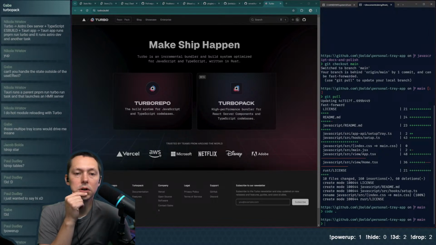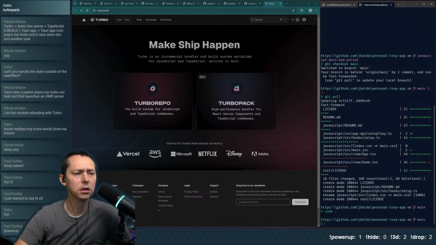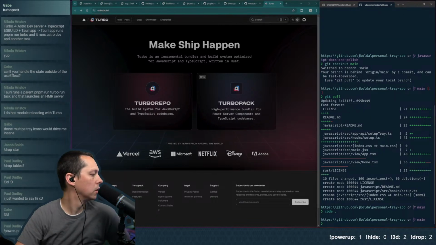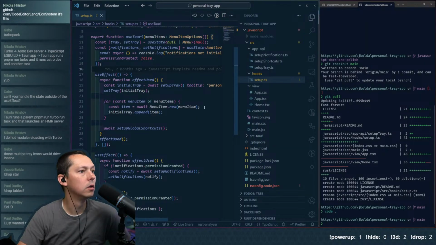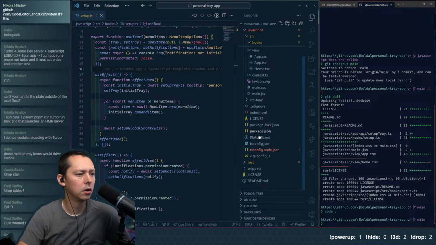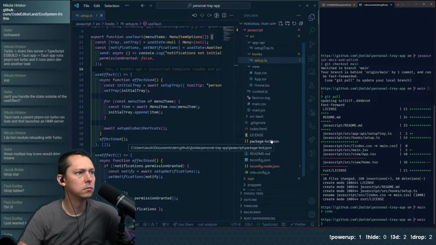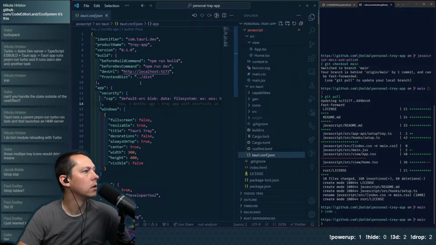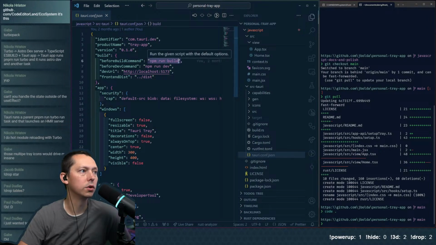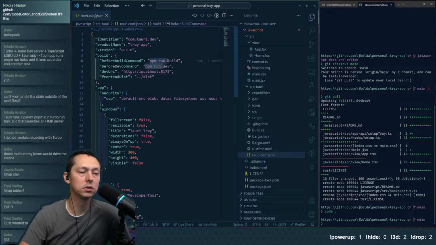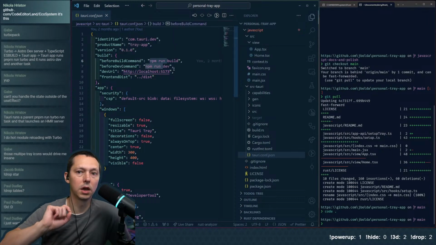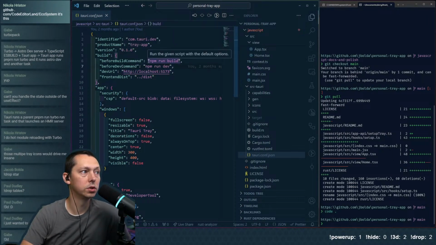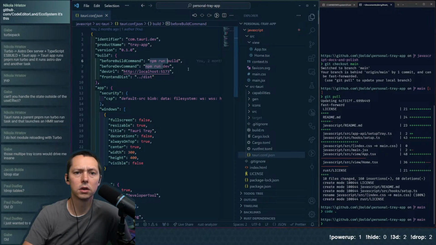And it runs Astro Dev and another task. Got it. Okay. While we're down the rabbit hole of configuration, where is it? Here it is. If you're using Turbo, I don't know that you actually even need to include something like npm or pnpm in here. That skips. I don't know that it's actually going to make a noticeable difference, but I'm pretty sure you can use turbo directly here because it's going to be in the context.